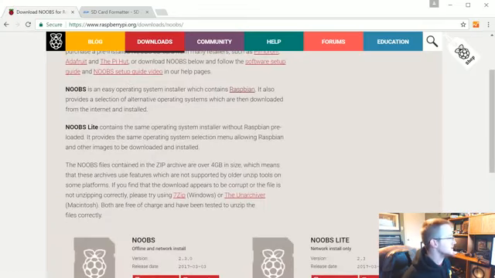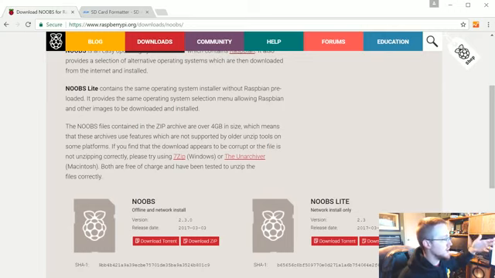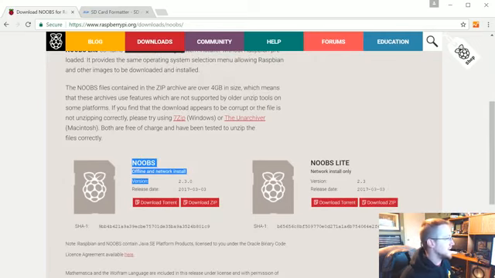Noobs Lite will download quicker to your computer, but when you actually install it on the Raspberry Pi, it will take a little longer. Whereas this is the offline and network install, so actually the full operating system will be there for you to install it. So that's the one that I'm going to suggest you download. You can do the Lite version too if you want. I just suspect that the Raspberry Pi, while it does have a LAN port, we're just going to use the Wi-Fi, so it should be quicker on a wired connection anyway. But download whichever one you want, and if you want to wire up your Pi, go for it.